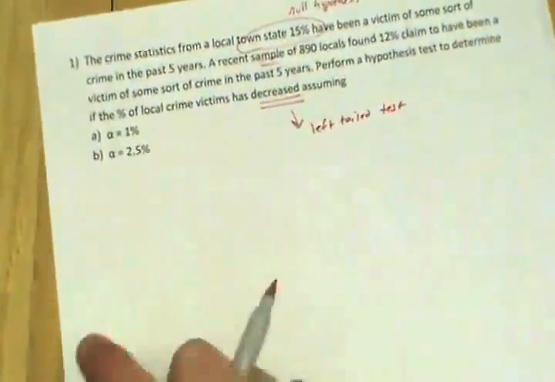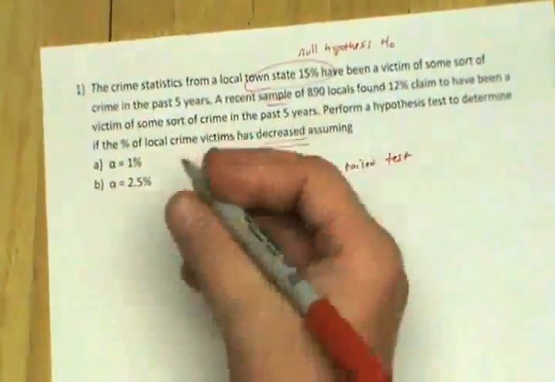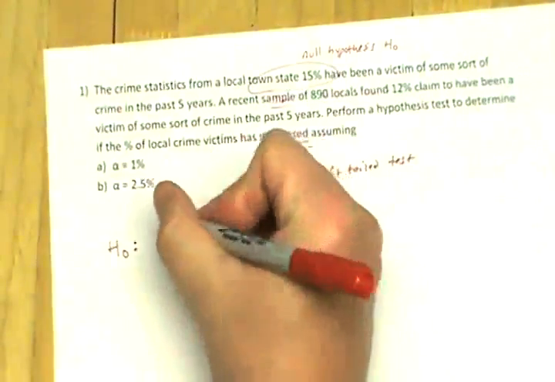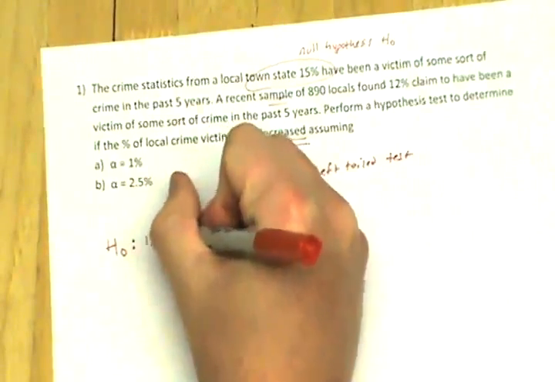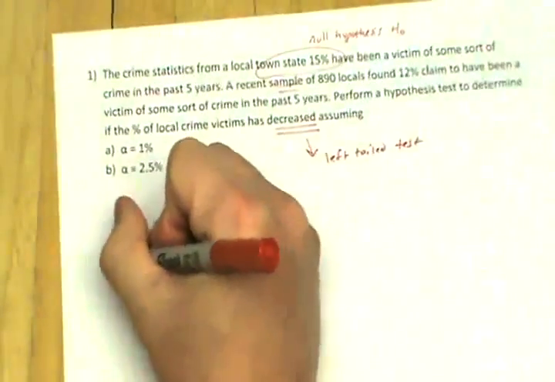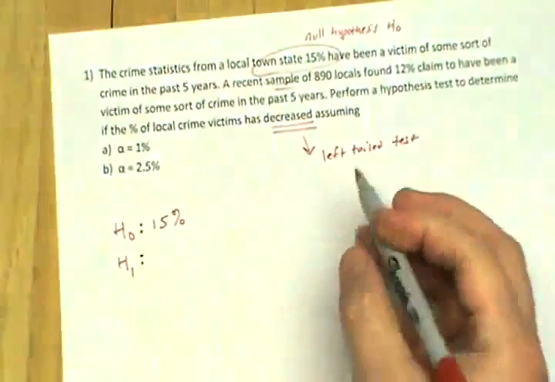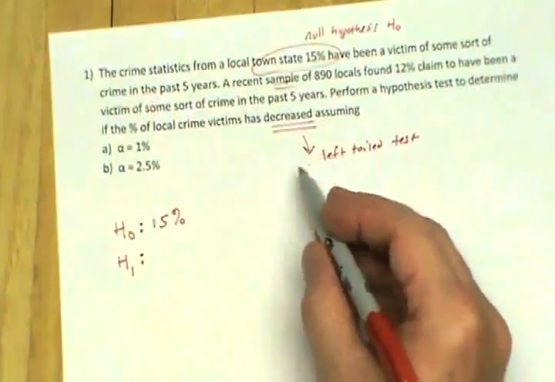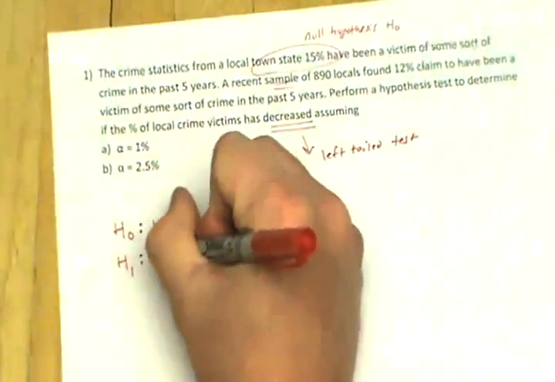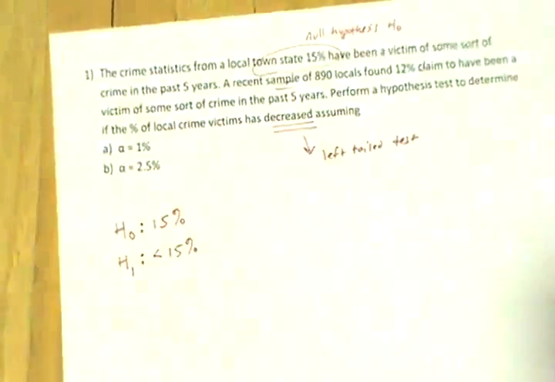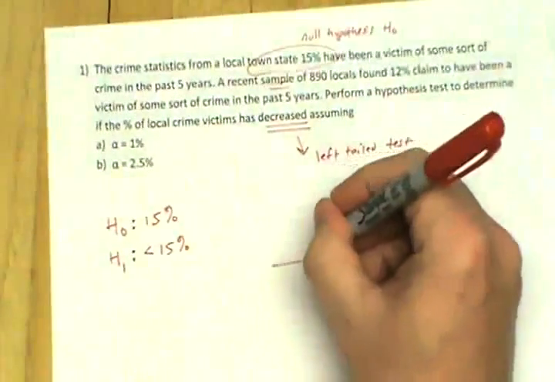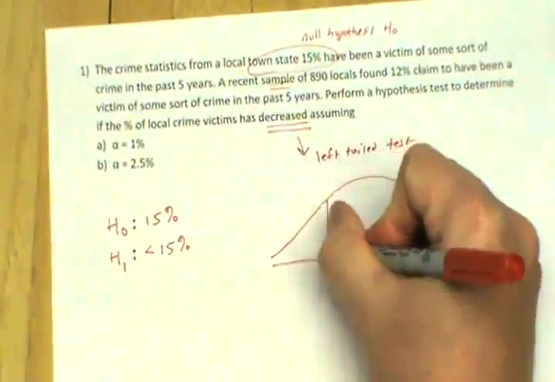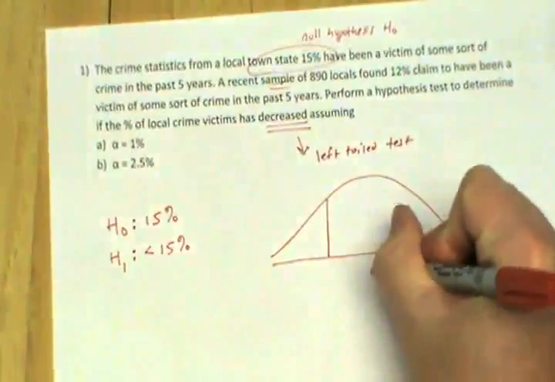So we're going to go through the steps that we just had on the last page. Step number 1 says determine your null hypothesis. So we're going to say our null hypothesis is what they stated originally in the question, 15%. The alternate hypothesis is based on what type of tail you have. This is a decreased, so it's a left-tailed test. So if you're left of the mean, that means you are less than whatever they told you. So less than 15%. This creates a left-tailed test where your mean goes here.